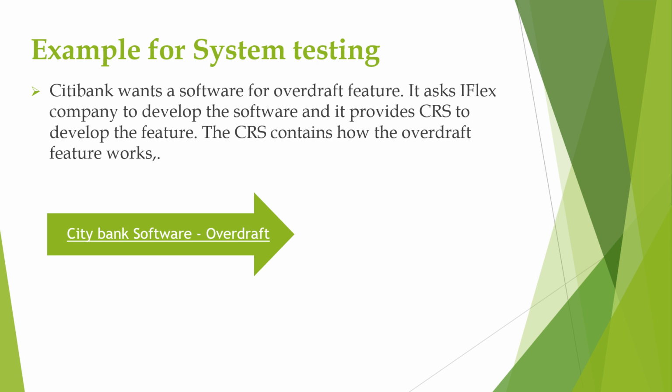Interest is also charged for the overdraft which is used. The bank will charge interest for the overdraft amount which is utilized by the customer. This overdraft amount is based on the monthly income of a customer and also his credit score. Usually the overdraft is approved for twice the amount of the customer's monthly income. So this is how the overdraft facility works. Now we'll continue with our example.